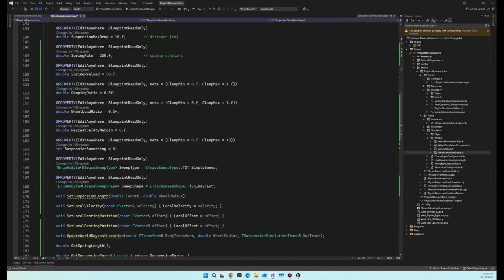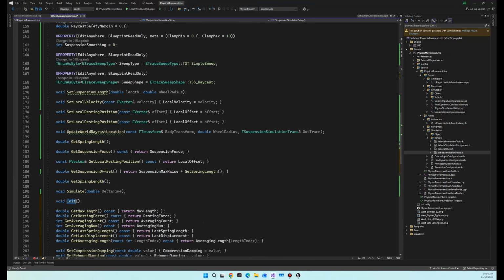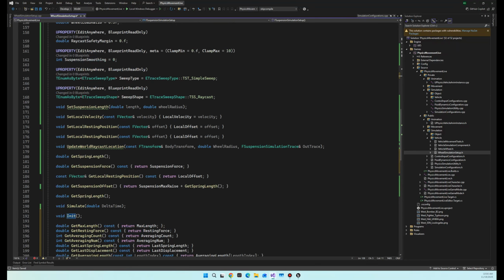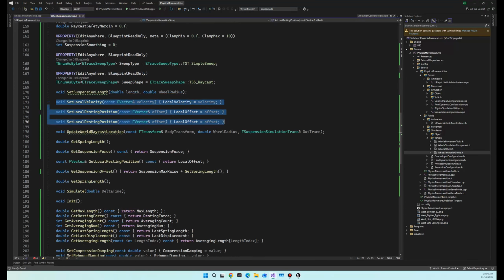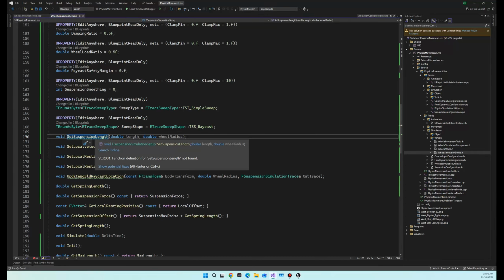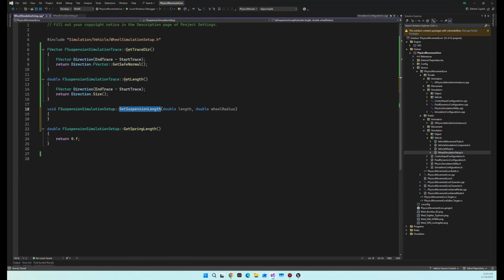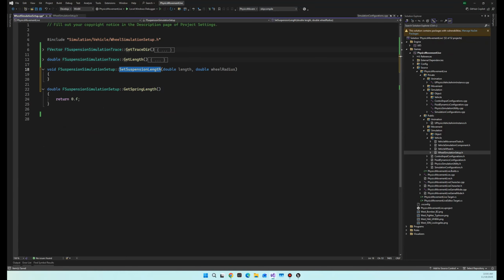All right, so now that we've got all of this set up, let's go ahead and work on the implementation pieces. As you can see here, we've got a couple of green squigglies. A lot of this is inlined, but we do have some functions where I'm going to need to go to the implementation file to tease them out a little bit. So I'm going to start with set suspension length. Let's see if this puts it in the right place. All right, looks like it's going to put it in the right place. So again, this is our tracing stuff. I'm just going to minimize this, and let's bring in the code for our set suspension length.